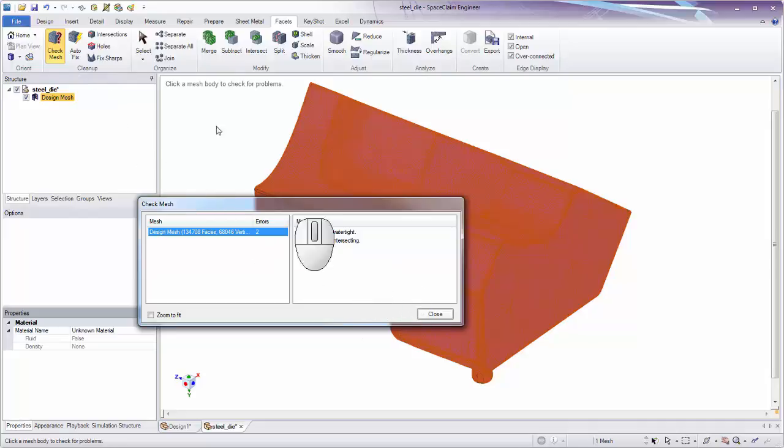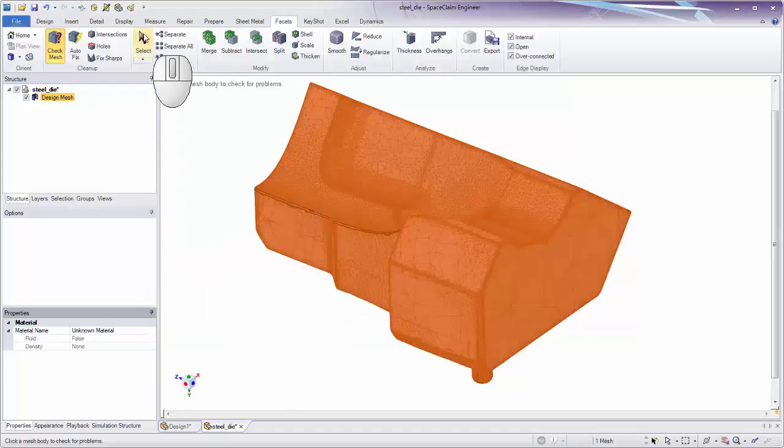And typically, before we run any of these repair tools, we do want to separate a single body into multiple bodies. And in a future tutorial, we'll take a look at using some of these separation tools. But here we can see that there are two problems with this mesh. It's not watertight, and that was evident by the holes we saw in it. And it's also self-intersecting, and what a self-intersecting mesh is, is that some of the triangles are overlapping and they're not trimmed properly.